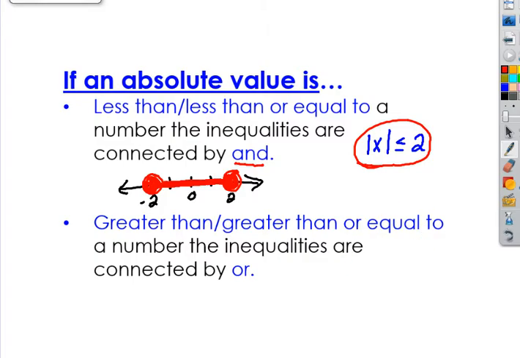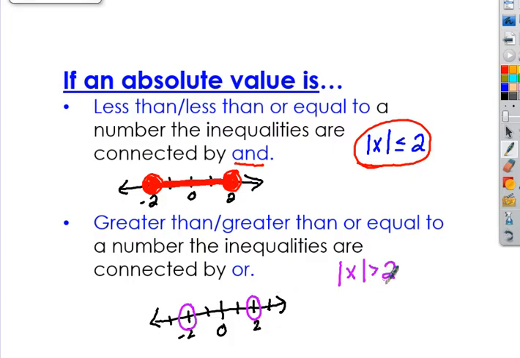So here's what it would look like if it was absolute value of x is greater than 2. So the distance from 0 is bigger than 2. If I was to graph that on a number line, there's 2, well, -1, -2, -3. The two numbers that are exactly 2 units away from 0 are 2 and -2. But the distance away from 0 can't actually be 2 because it says that it's bigger.